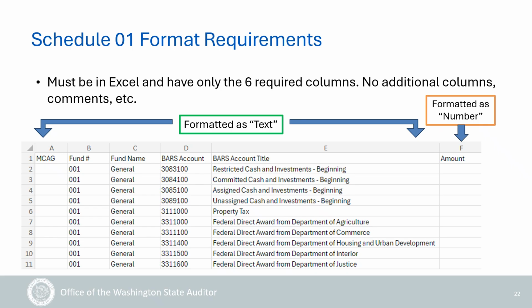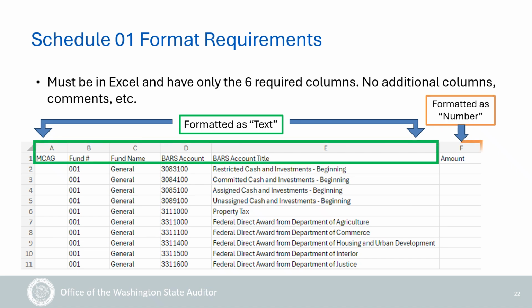When uploading the completed Schedule 01 template, it is important that it is in the correct format. When you navigate to the BARS reporting templates page, all templates are pre-formatted for easy upload. So the intent is for you to only input data where applicable and not alter any of the basic formatting.